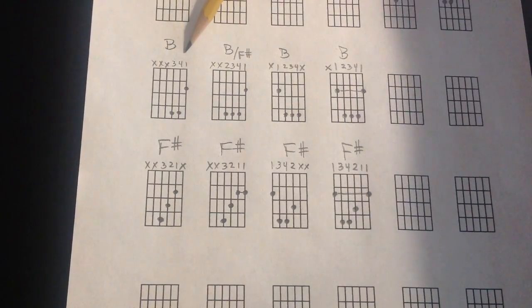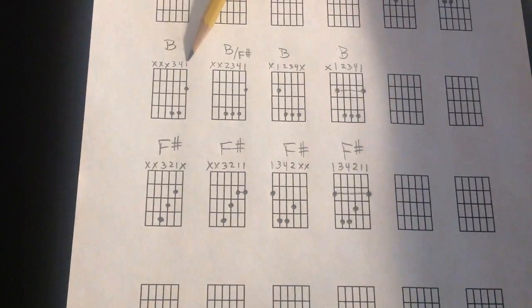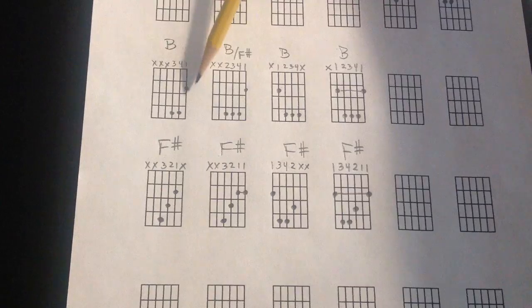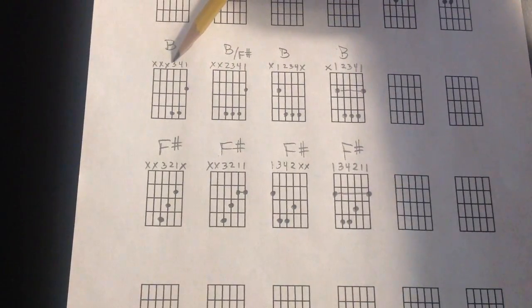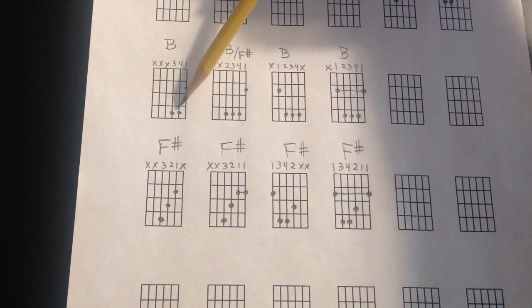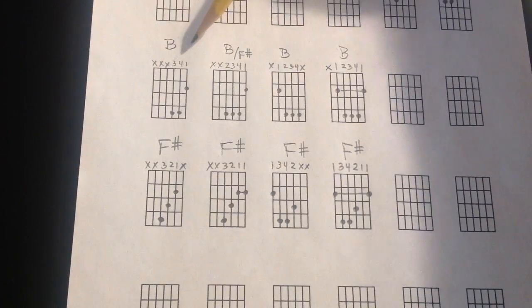So this is the 3-string version. We're not going to use the low E, the A, or the D string. We're going to put our first finger on the high E string at the 2nd fret. And then the B and the G are both going to play on the 4th fret. I like to use a 3rd finger and a 4th finger here. You can use a 2 and a 3 if you want, but that's up to you. So we're just going to strum those 3 strings.